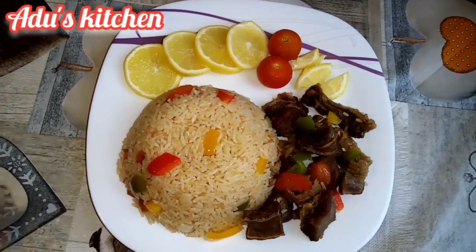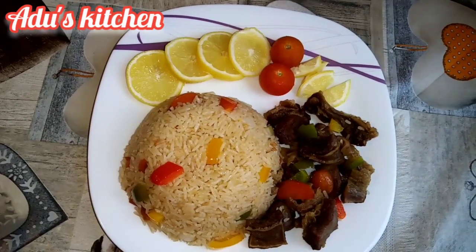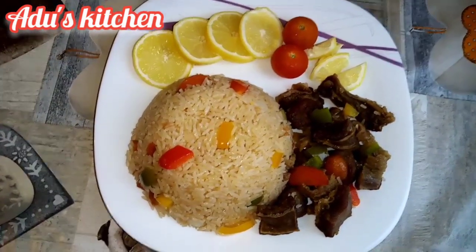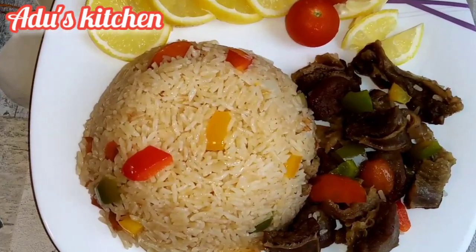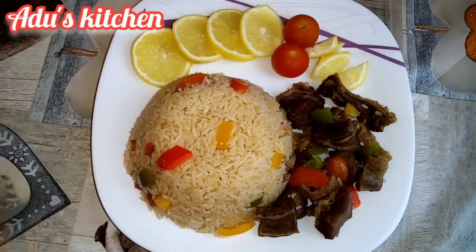Yummy, yummy. So this is the final look of our coconut rice with beef. You can see the beef very well, and our rice. And I've got some vegetables for the garnishing.